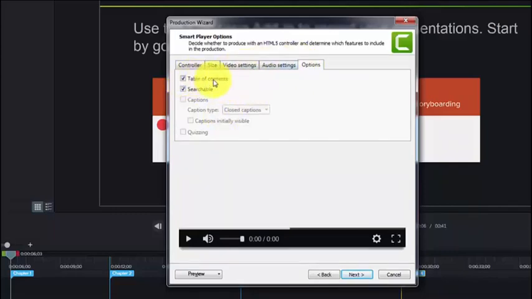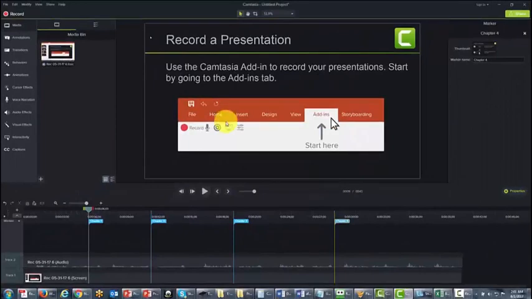And you'll notice here that this video can have a table of contents and have a searchable table of contents. We'll talk more about the production options in future videos. It's important to note that for this video, we want to make mention that you can actually use markers in your timeline to denote when you want to have a portion of that video noted in a table of contents. And you can mark it and keep it marked as you produce the final video.